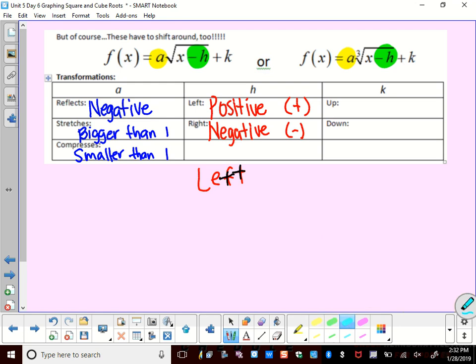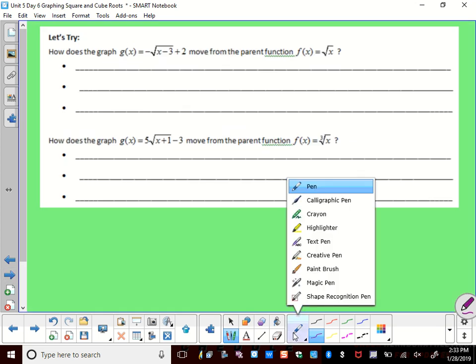All right, this plus k at the very back can tell me it shifts 2 ways. If it goes up, how do I know it goes up? It's positive. And if it goes down, it is negative. Any questions there? Okay, this stuff is not new. Just new with some of the functions.